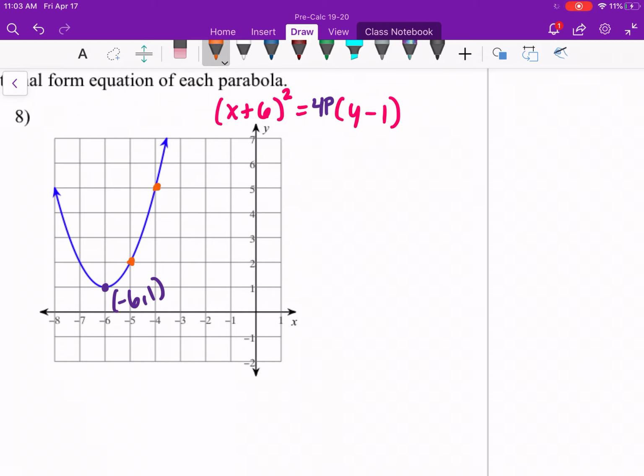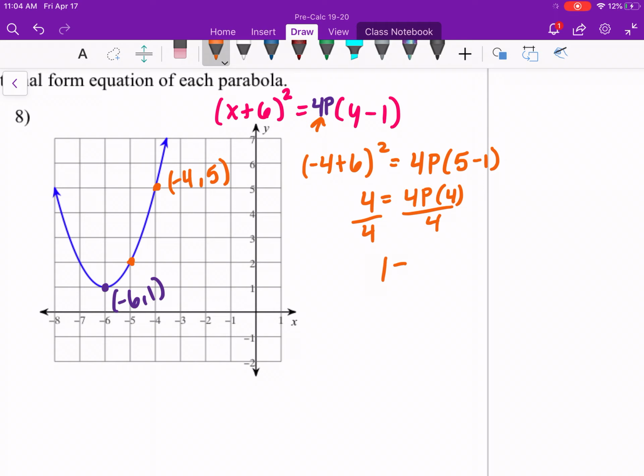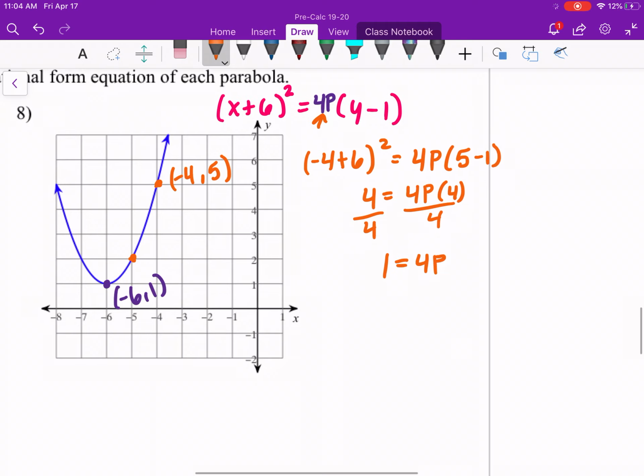And so you don't have to solve all the way for p. We don't want to know what p is. We just want to know what 4p is so that we can plug it into our equation. And so I can divide both sides by 4, and 1 equals 4p. So it means that my equation is pretty much done. I've got x plus 6 squared, and then it's just going to be y minus 1 because 4p is 1. So again, please, please, please, you do not need to write coefficient 1. Again, that's redundant. You just wouldn't see that 4p term, and you would assume and you would know that it's 1. And that's beautiful. And so yeah, we are good to move on to the next one.